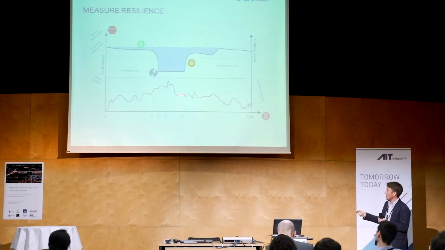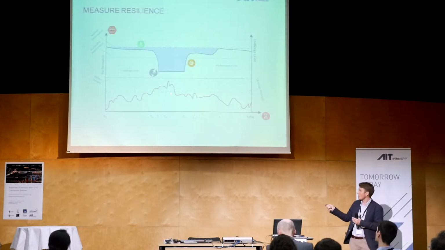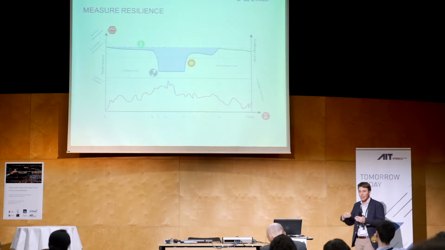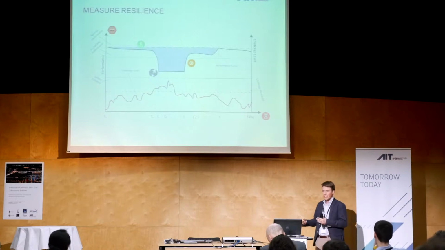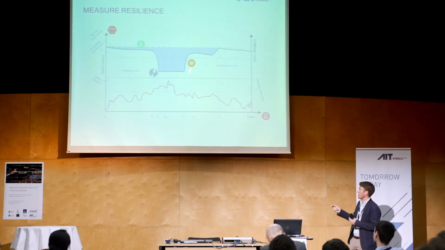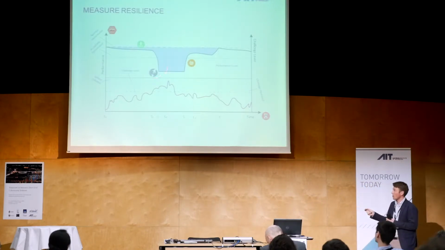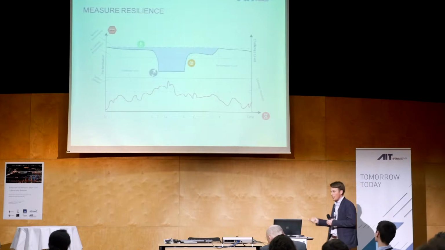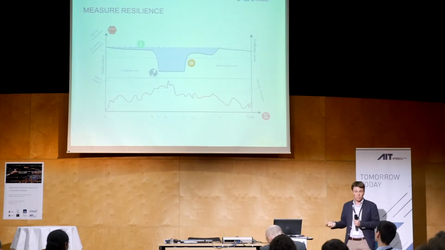The second one is survivability. Whenever this threshold is surpassed, I don't want to shut down completely. I want to maintain some sort of controllability. And the last thing is recoverability. If this threshold is exceeded and I'm degrading, how quickly can I come back to normal operation? How quickly can I recover? These three potentials basically define or encapsulate how resilient my system is.